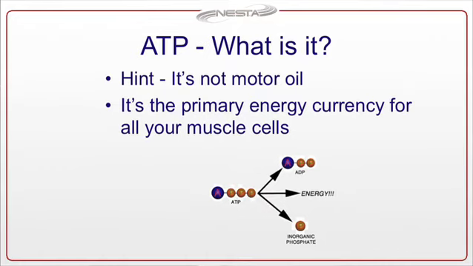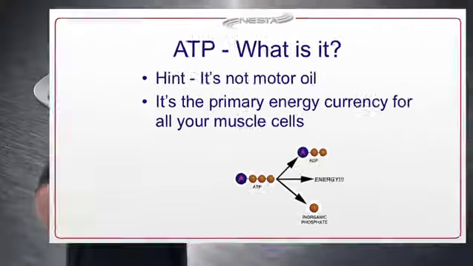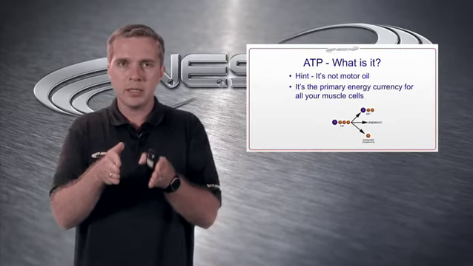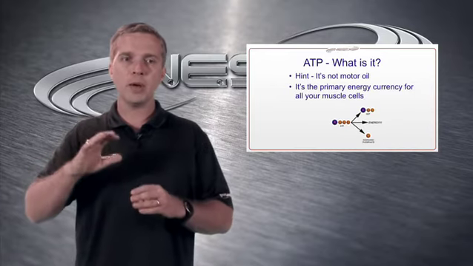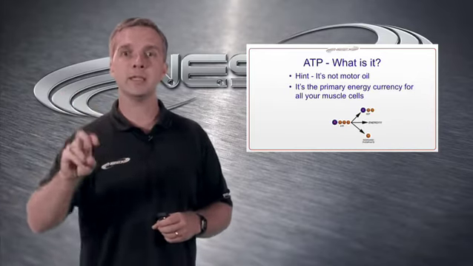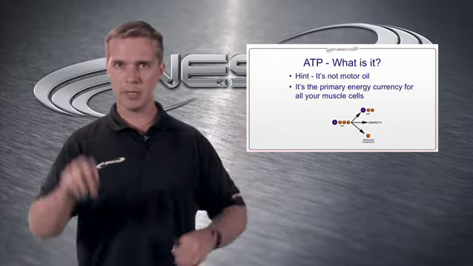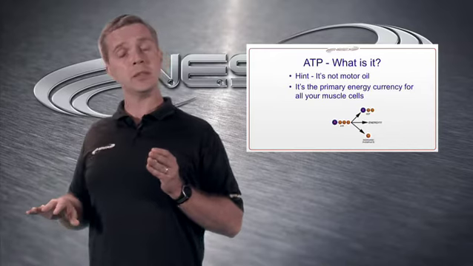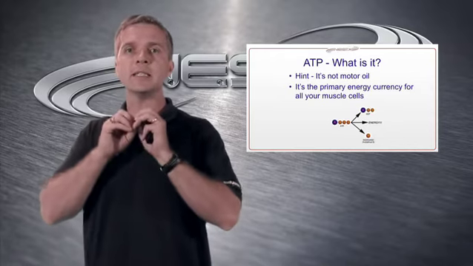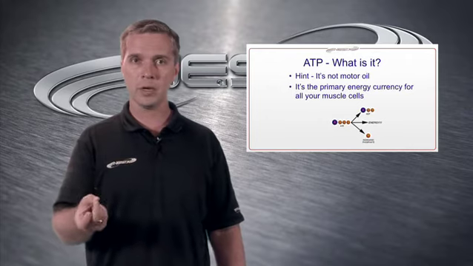In the bonds between the phosphates, especially the 2nd and the 3rd phosphate, the farthest 2, there's lots and lots of energy. Whenever a muscle cell needs to do mechanical work, the bond between the 2nd and the 3rd phosphate will split and break off. So you'll have ADP, adenosine diphosphate. Remember, we started with triphosphate; now we're moving to diphosphate. The phosphate that's broken off goes off by itself as inorganic phosphate, and lots of energy is released to do mechanical work.